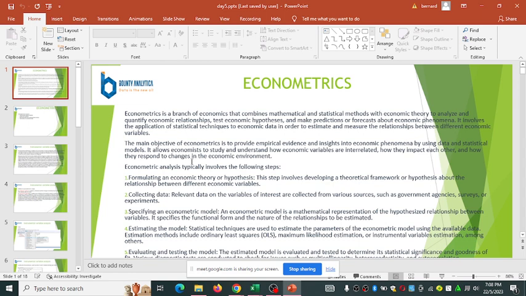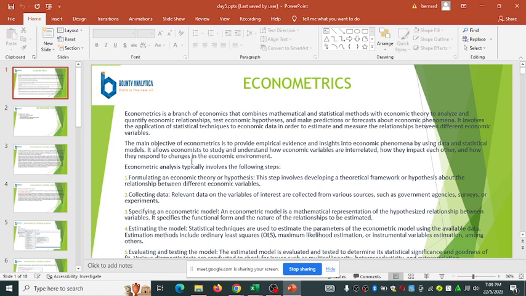So it involves the application of statistical techniques. So you can see how statistics is related with the econometrics. Yeah. So we use statistical techniques to the economic data. Are we okay? Are we together?